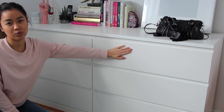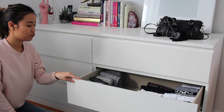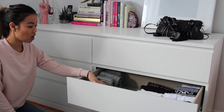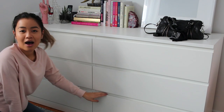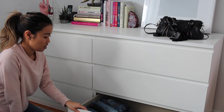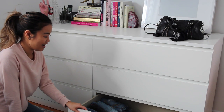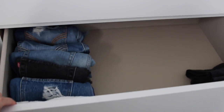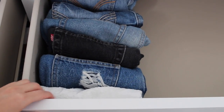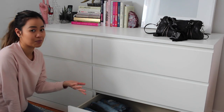This drawer is my underwear — I figured it'd be weird to show that, but it's all up there with my bras and everything. The next drawer is some of my t-shirts and tops. Again this looks quite empty but I recently did a huge purge of my clothes. And then this bottom drawer has a bunch of my jean shorts as well as a few of my leggings — I have a feeling this will get a little bit fuller in the summer.